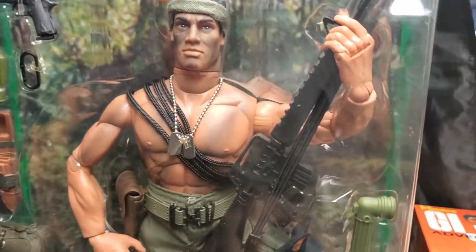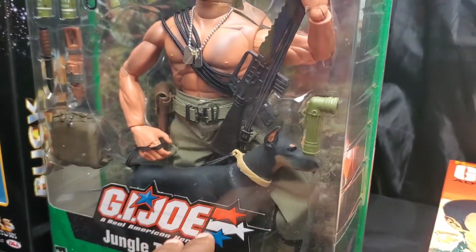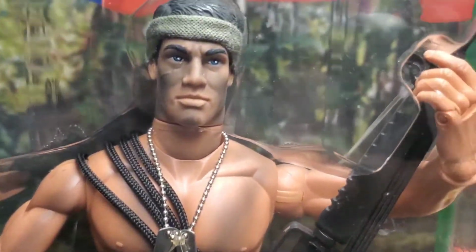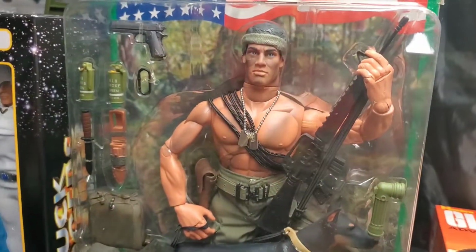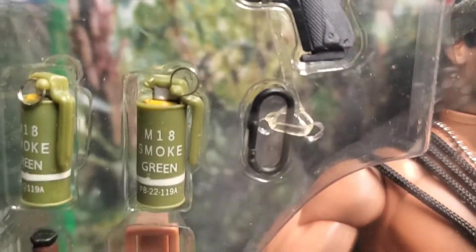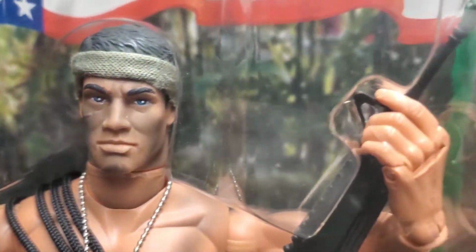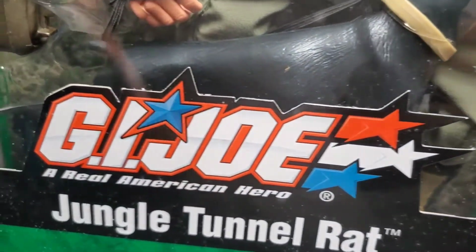And what's so special about this, and we'll start with the durability aspects of this card. For one, it's encased in heavy duty plastic, and it's reinforced. And yet it's clear and wide open, where you have a fantastic view of the figure displayed in there beautifully with all of his equipment, essentials, everything he needs right out here in plain view. And that played a huge part in me wanting to really purchase this figure.